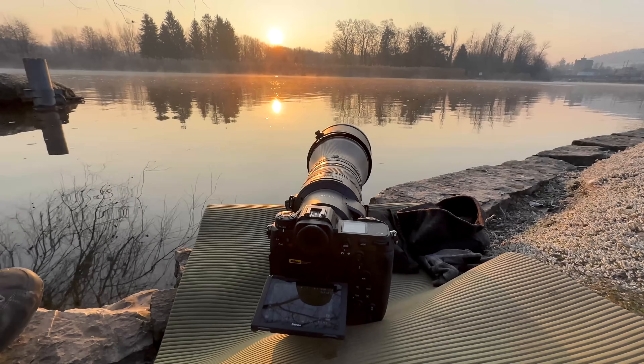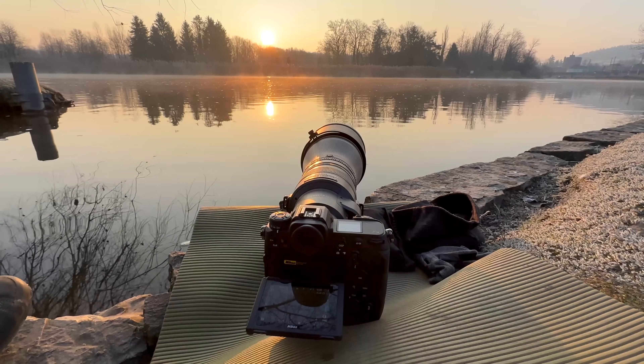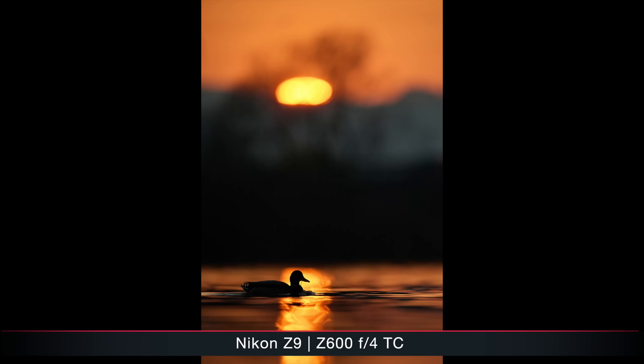In the course of 2023 I've been shooting mostly with my Canon equipment, but I also took over 50,000 pictures with the Nikon Z8 and Z9. When comparing the Z8 or Z9 to the R5, both have their advantages and disadvantages, but something I clearly preferred about the R5 was the autofocus.